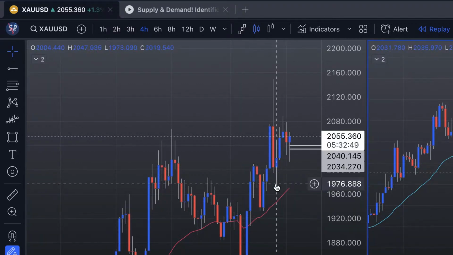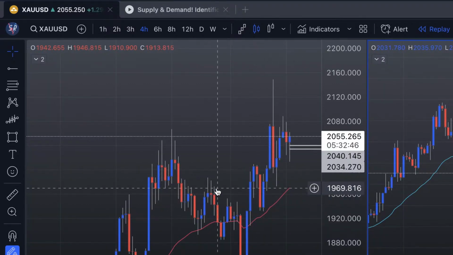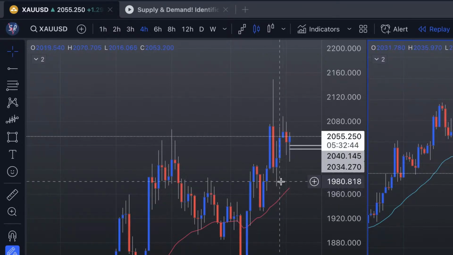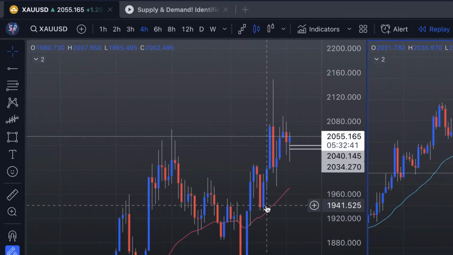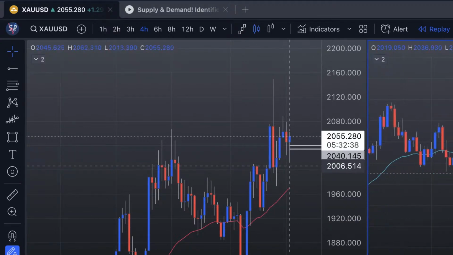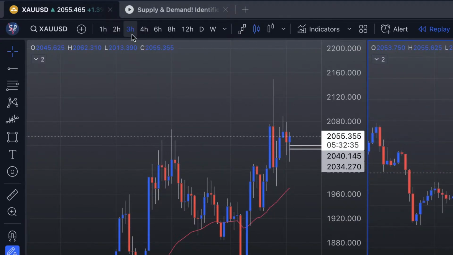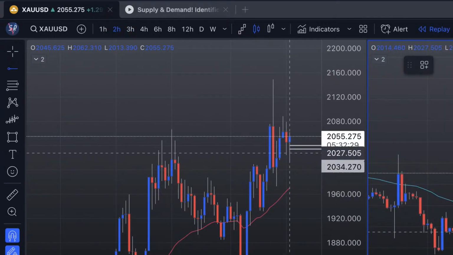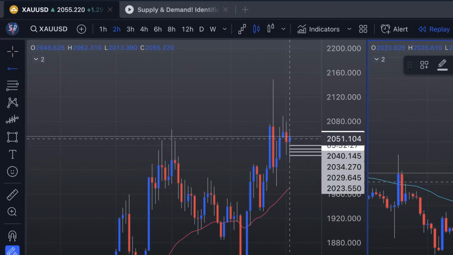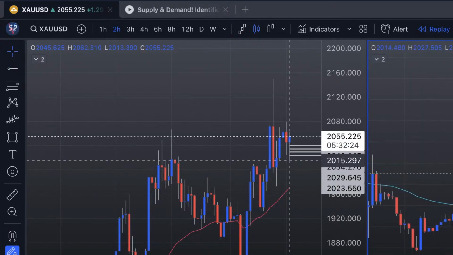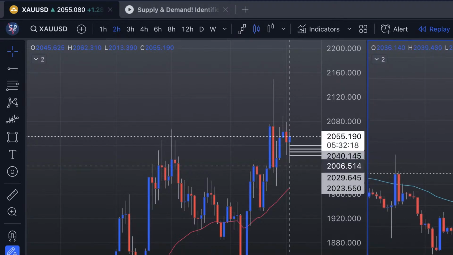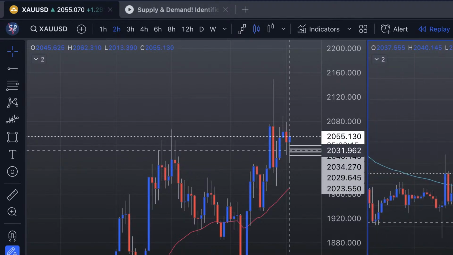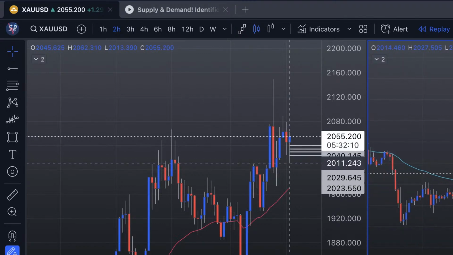Now we've broken through this. We are in the context of an overall uptrend, as you can see on the higher time frame chart. Price is above the average, so the path of least resistance for this one is definitely up. We've got demand here. Maybe on a smaller time frame, there might be something lower. Yeah, there's another one here, another little demand area. Price just rallied up 2 hours, took a pause and pushed out right there, so there might be some demand there. Another thing with the average: right now it is sitting within demand.